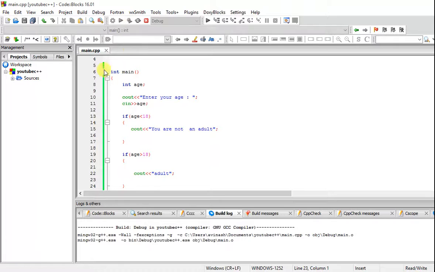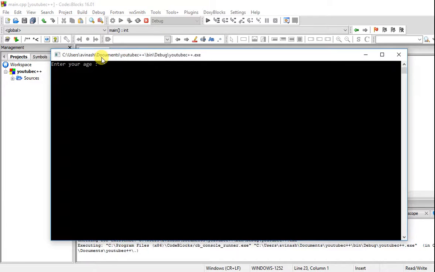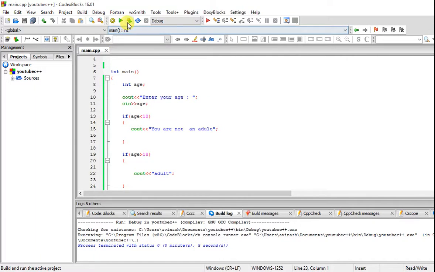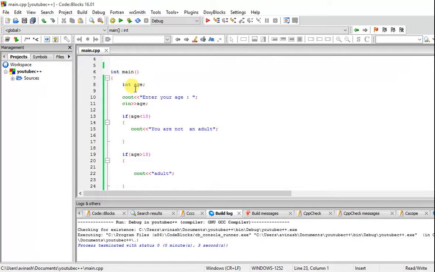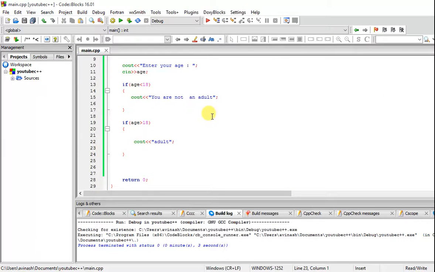Let me do this. I put 13, and it says you are not an adult, and if I say 56, then it says an adult. So in this case we are using two if conditions, but it can be done with one if condition using else, which we are not using over here.